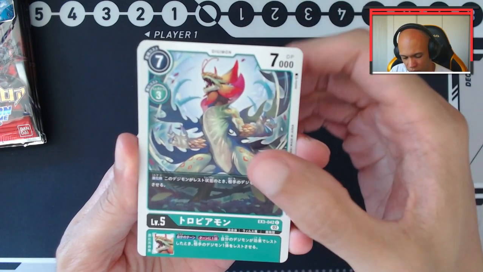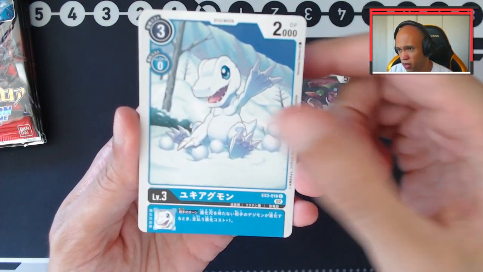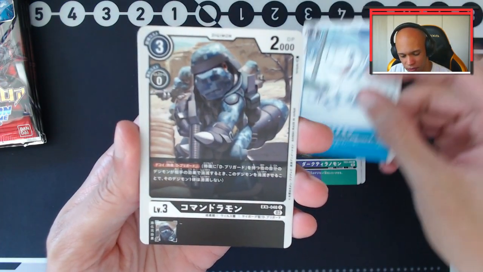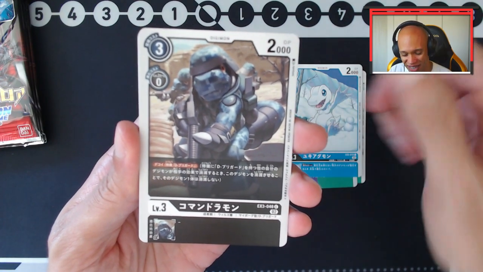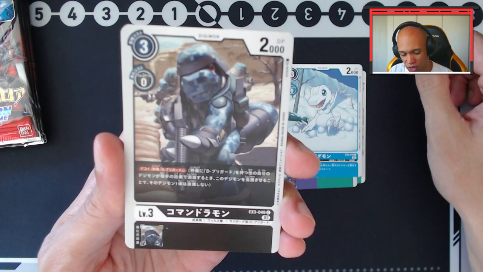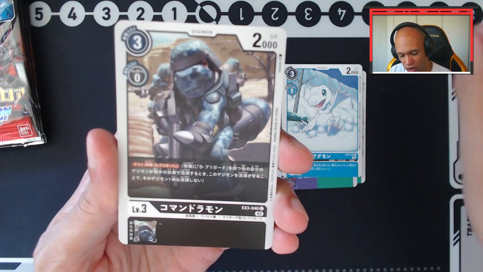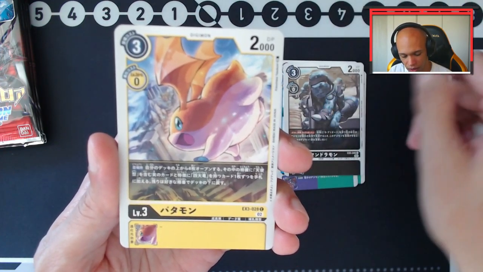Here we've got the Tropiamon, Dark Tyrannomon, the Yugi Agumon, or the Snow Agumon. He's like super sword strip for a bunch of stuff. And then, hey, Commandramon, what's up, buddy? This guy's got Decoy, so if one of your other Commandramon or D-Brigade Digimon would be destroyed, you can get rid of him instead, and then that Digimon's not destroyed or deleted.